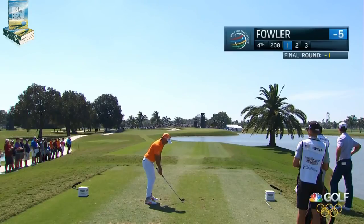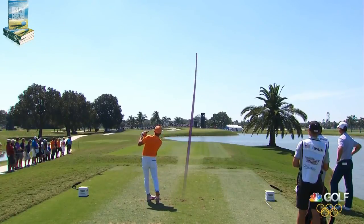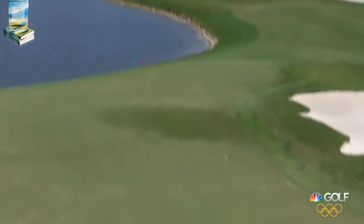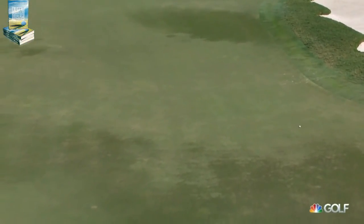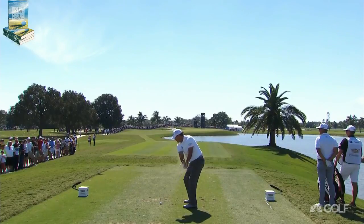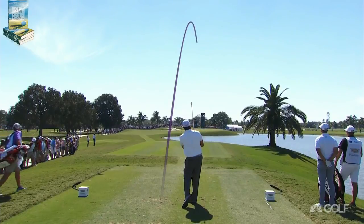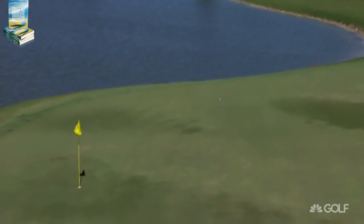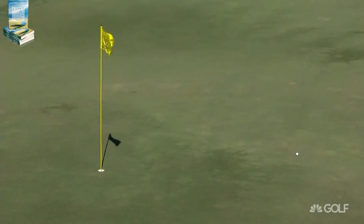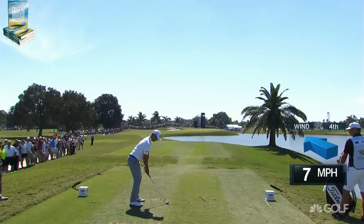Kind of righted the ship for 3 and 4 today on the previous hole. See what he can do here, where he's had a par, a double bogey, and a par. It's exactly the shot shape he has hit. Now it's all about how the ball lands when it hits the green. That is beautifully judged. Very few balls have ended up hole high today here. You want to go right here.